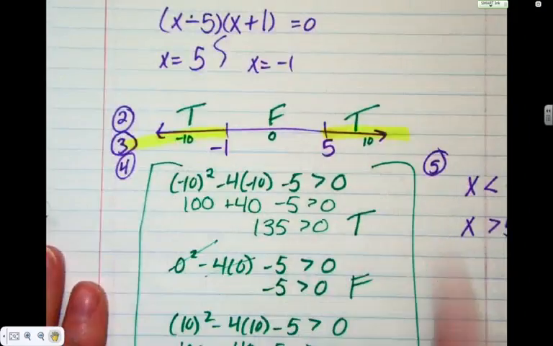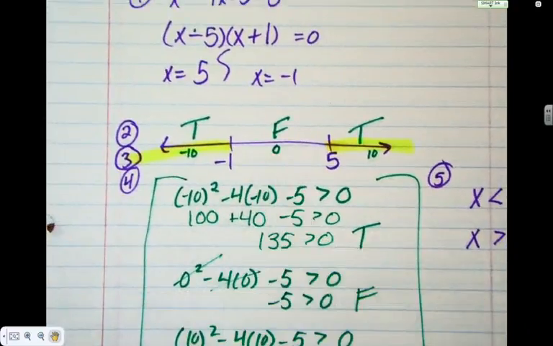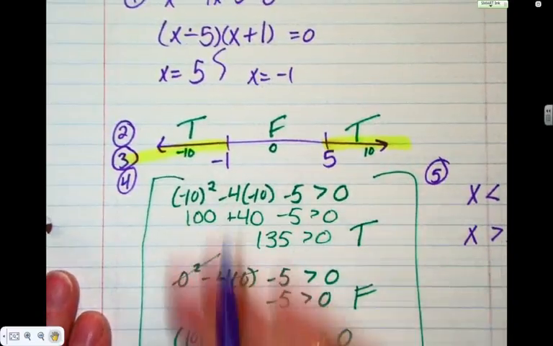So that's why I said I don't actually do all this. What I do is I find the 0 because it's the easiest, and then I just figure out what the other 2 are, and I'll show you that in the next example. So that's why I bracketed this. We don't actually really do any of this work.